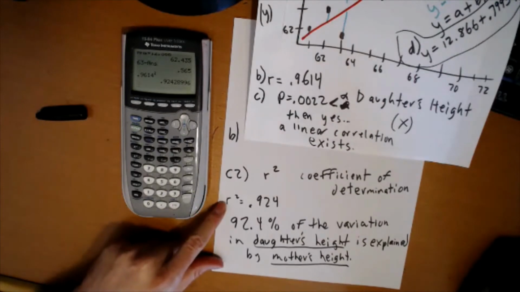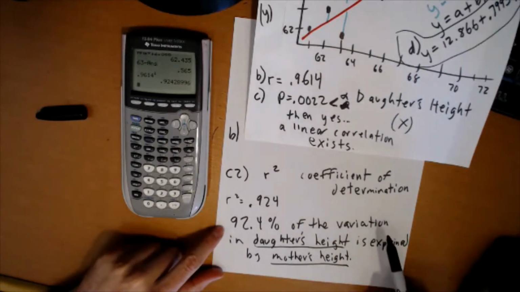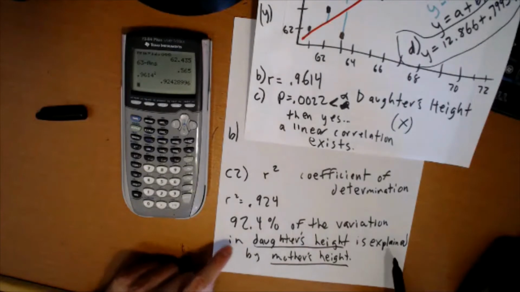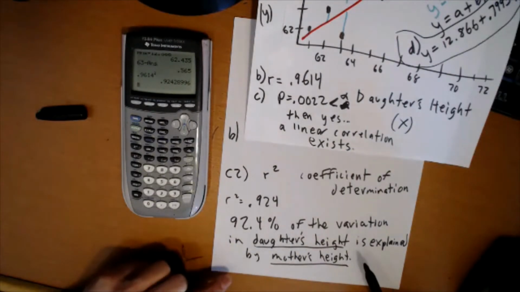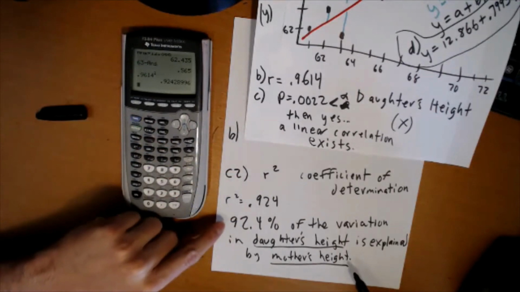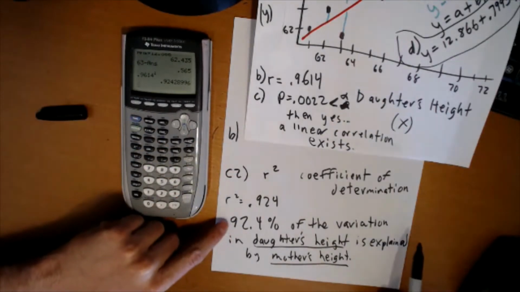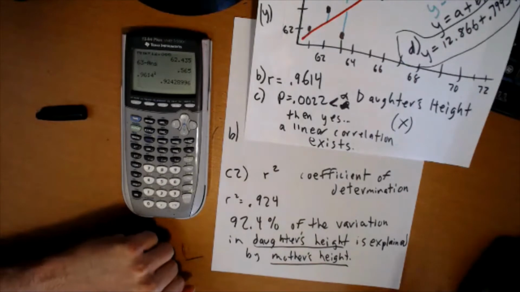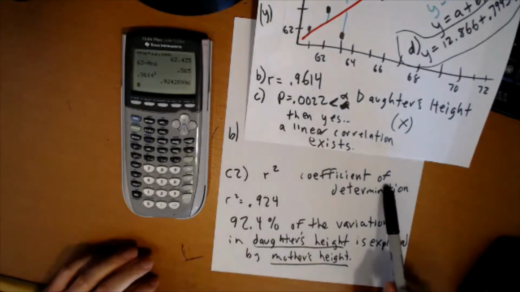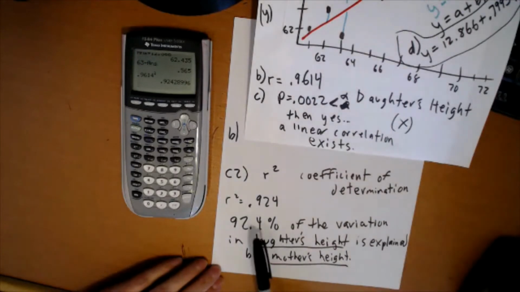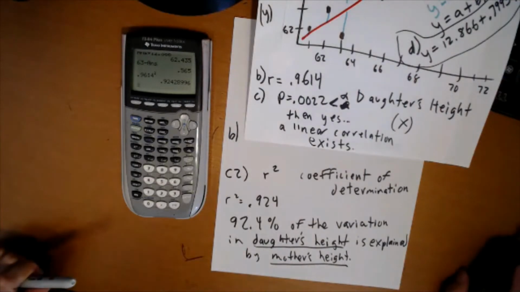So R squared is just the percentage of the variation in y that is explained by x. Complicated if you try and break it down, but what it's generally used for is comparing models. So if you had another model with a higher R squared, then you'd use the other model. So if anyone asks, R squared, coefficient of determination, and it's the variation of the y explained by the x.